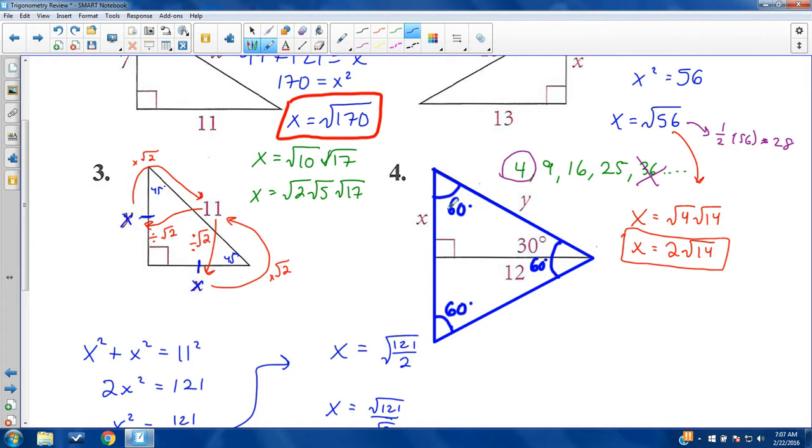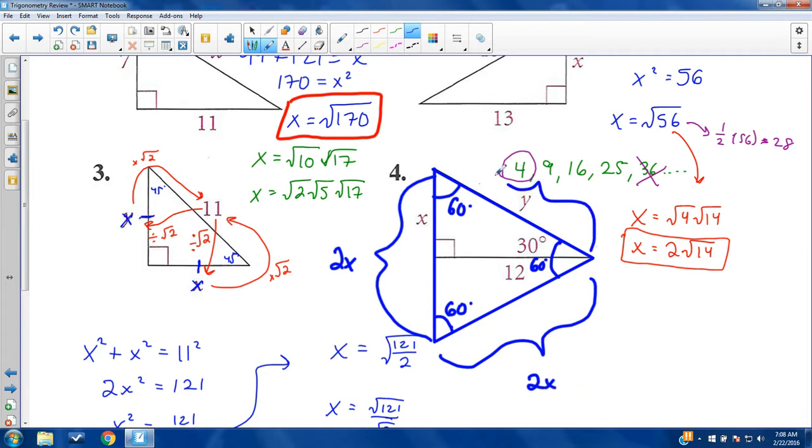Now an equiangular triangle is also equilateral, which means all of these sides here are congruent. All of their values would be y. However, I'm going to represent them in terms of x for a very good reason. So all of these lengths are 2x. This is 2x, this is 2x, and this is 2x. Again, the reason being is that this is an equiangular or equilateral triangle, so all side lengths are the same. Now the reason I'm doing this in terms of x is so then I can say that y is taking the number x and doubling it.